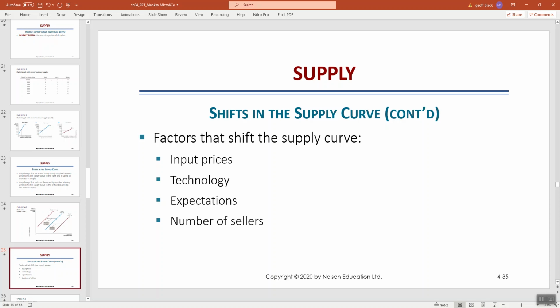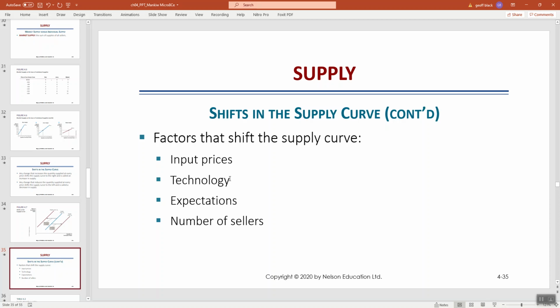The only way you can really shift the supply curve to the right is through a technological innovation or development. So if you can somehow produce more for the same prices, let's say you have an assembly line, you're producing cars, so that's the market. And then there's some new technology that allows you to produce twice as many cars with the same resources as you could before, then your quantity supplied would shift to the right.